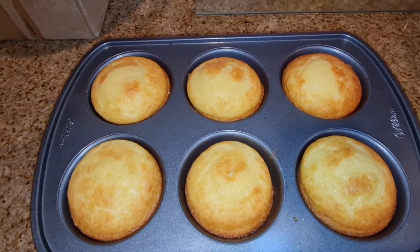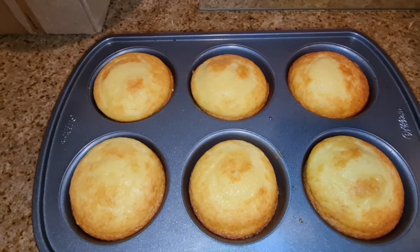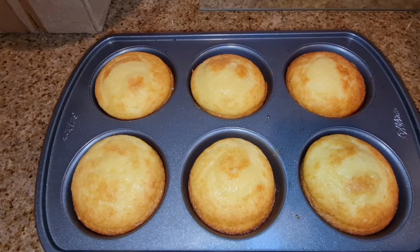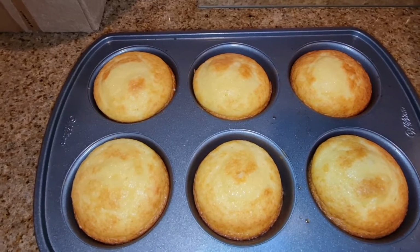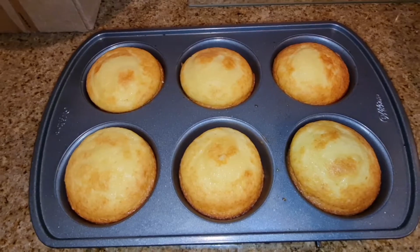Okay, the pineapple upside down cupcakes just came out of the oven. So we're gonna let them cool, and then we'll try to invert them and see how they came out. So guys, I'll be back in just a little while once they're cool.